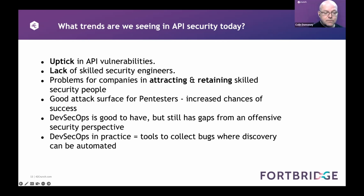Yeah. So initially, we started by testing the web app. And unfortunately for us, we didn't find anything significant in the web app. And then we realized, oh, wait, there's the API. So let's go there and let's start hacking. Yep. And yeah, we found a critical vulnerability. So APIs definitely are a good target.